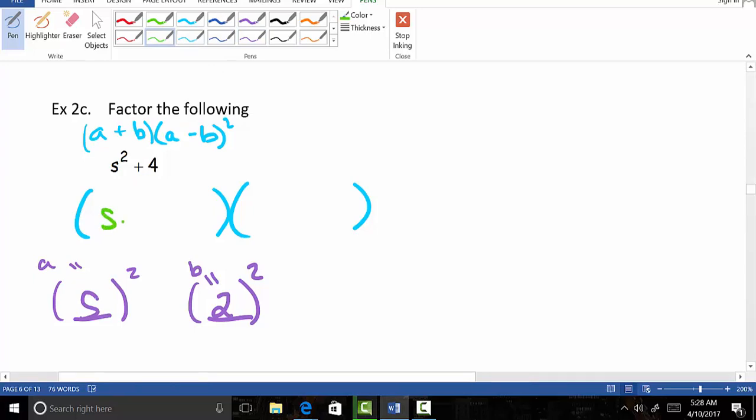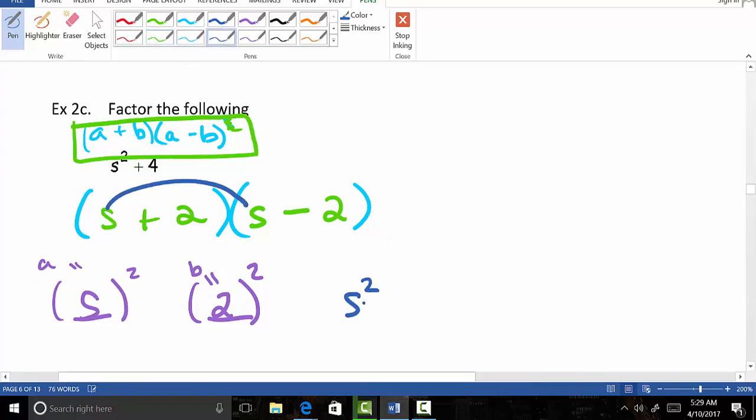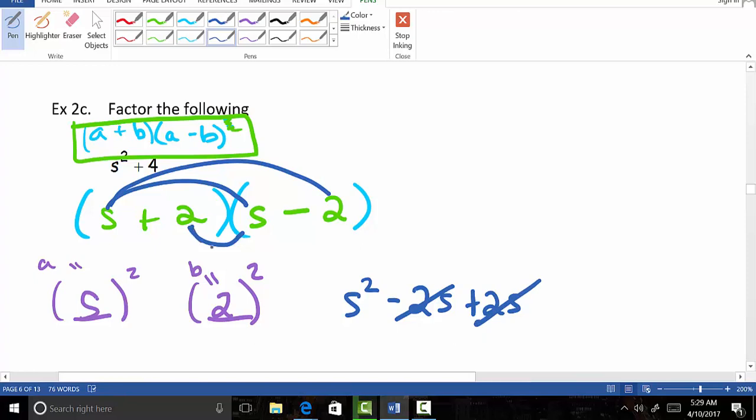Now when we do that, we end up with s plus 2 and s minus 2. Because again, we're just pretty much following the difference of 2 perfect squares. Now, when we go ahead and try distributing, though, we end up with s times s. Well, that's s squared. And then we end up with s times negative 2. Well, that's negative 2s. But when we combine the inner two, we end up then with positive 2s. So we're kind of on the right track because these should just cancel out. And then positive 2 times negative 2 gives us negative 4. So unfortunately, we end up with s squared minus 4, but we are really hoping for plus 4.